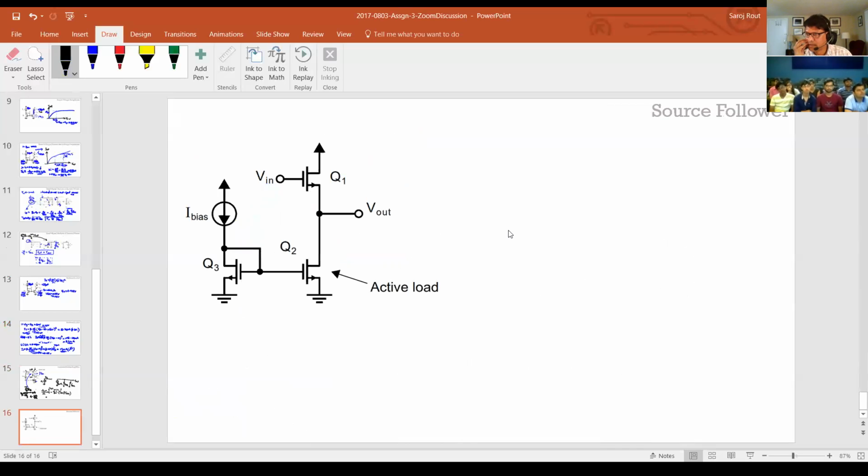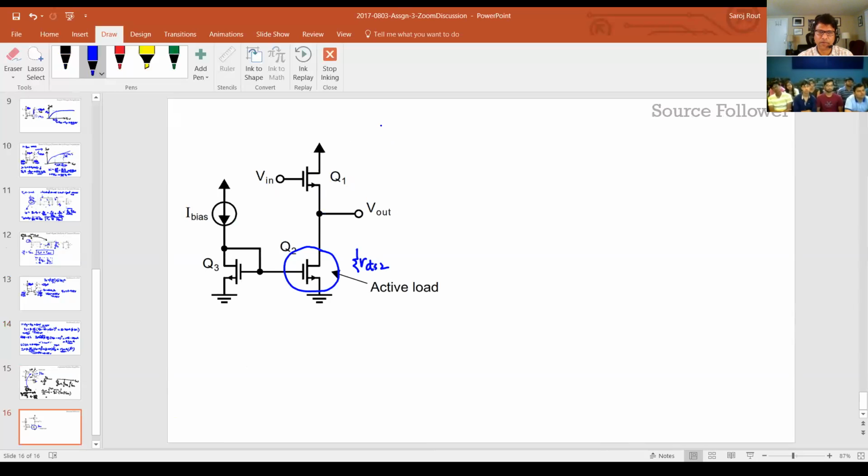Again, I think we're almost out of time right now. But for the source follower, I'll explain it to you in the large signal model part, and we'll give you the solution, and you can look through it. It's a straightforward process of replacing this with RDS 2, then replacing with a small signal model, and then finding V out over V in. Now, I'll show you the concept of this.